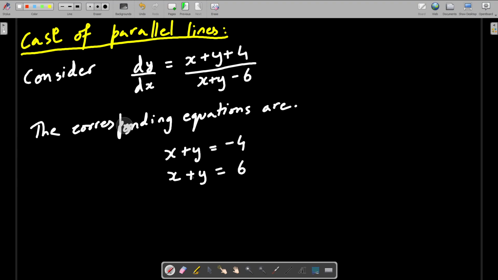Why will we never get an answer? What is the problem here? See, here you are saying x plus y is minus 4, here you are saying x plus y is equal to plus 6. Can that happen? If this statement is true, it will actually imply that 4 is equal to 6. Okay? So clearly these lines don't have a common intersection point. Otherwise, if they have an intersection point, that means this statement is true, which is a contradiction. Okay, so this cannot have a point of intersection. So this system has no solution.